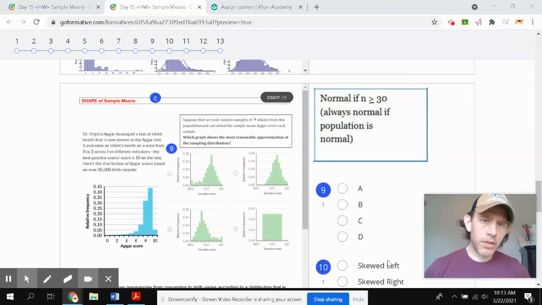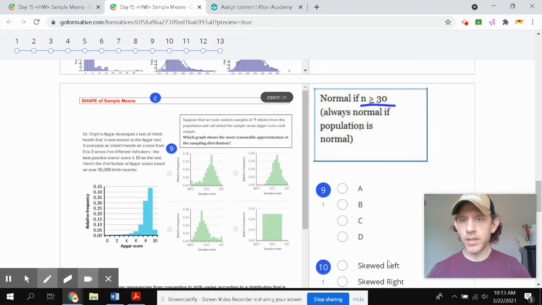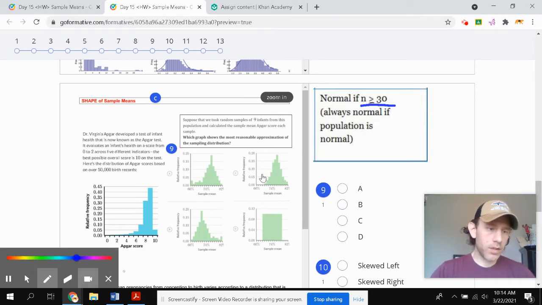Okay, so we're going to take a look at some examples on how we use this idea of the sample size being large enough, in this case, n is greater than or equal to 30. How do we use that in order to determine the shape of a sampling distribution when we're talking about means? This is all quantitative data. We're not talking about proportions. This only works when we're talking about getting results that we would average, which is quantitative.